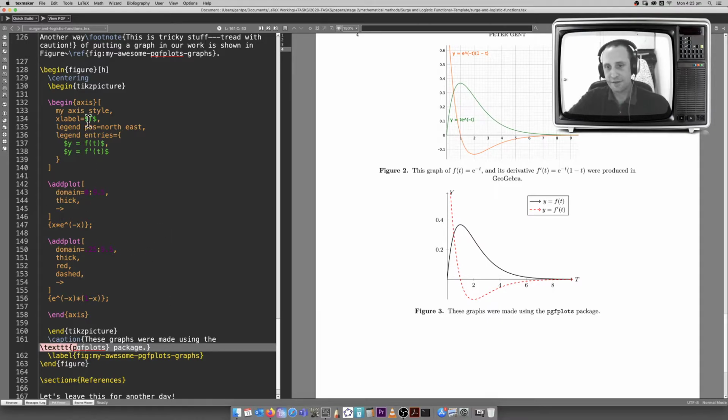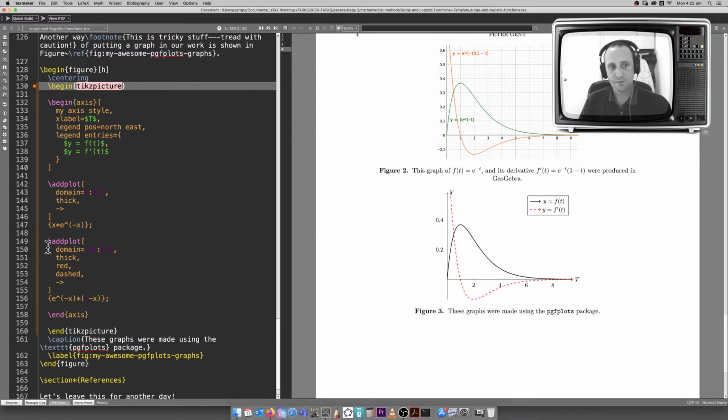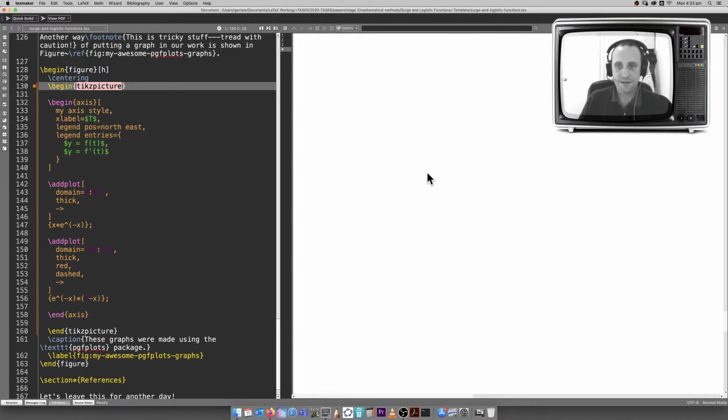But how did I actually get those graphs in the first place? Well, I had to use something called a tikzpicture environment. Okay, and so I'll begin my axis, I'll close my axis, and this is some of the information that I want. It's put up a nice little legend here. So that's pretty cool. And it just looks a million dollars. And one of the great things about this is a vector graphic.